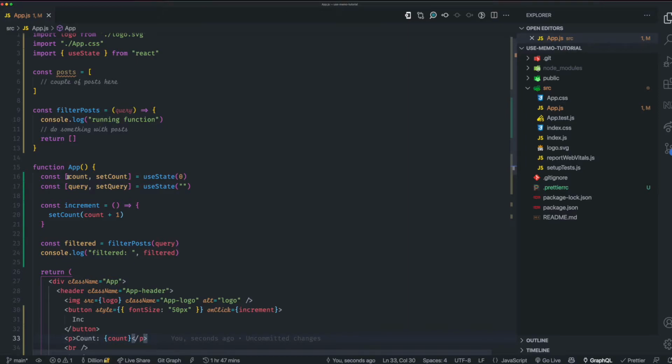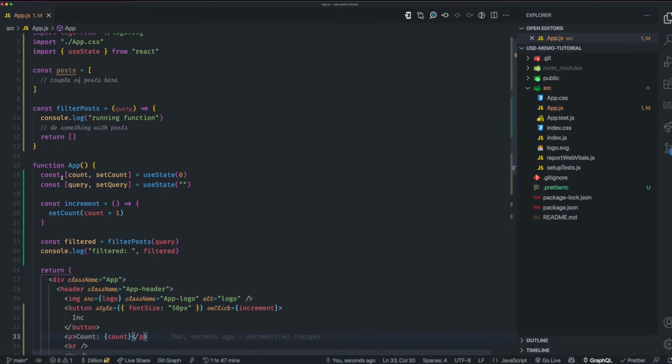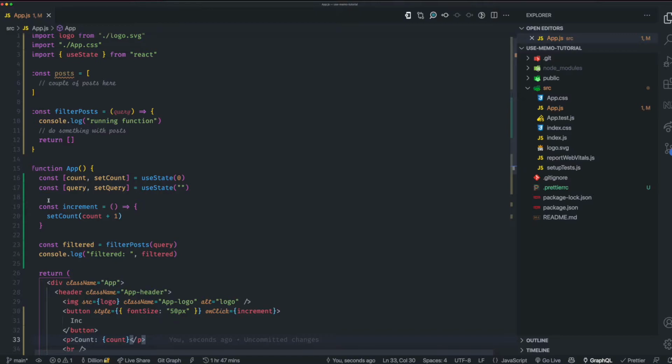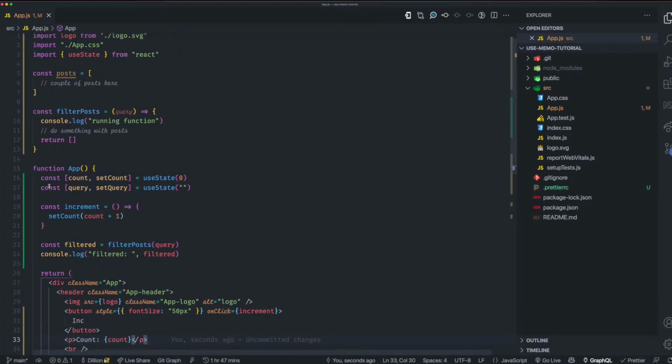And the downside to this is every computation, everything we are doing in this component, happens again when the state is updated. And one reason why we wouldn't want this to happen, especially in our project here, is that if you look at filtered post, it has no relationship with the count state.